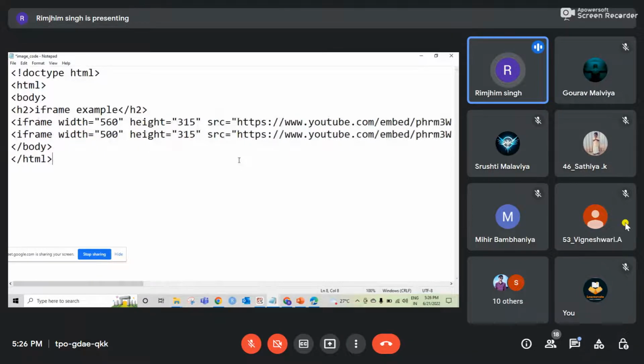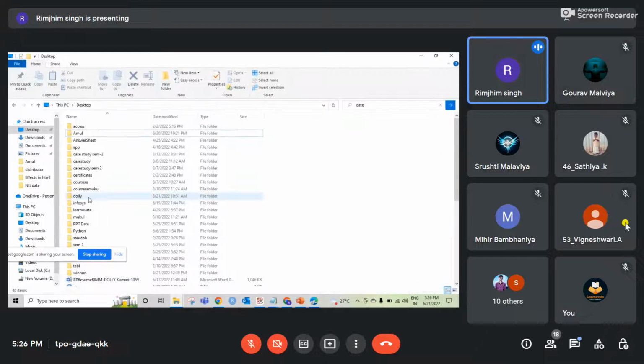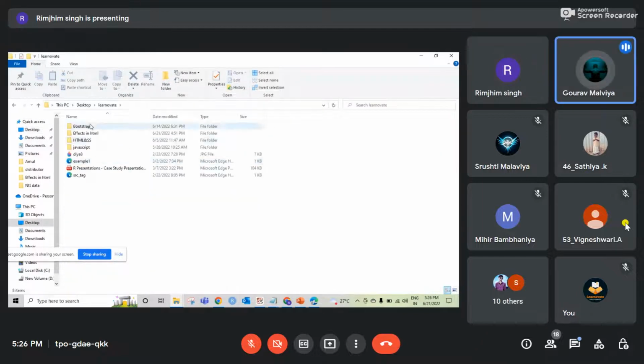The reason I'm using the iframe tag and not the src or href tag is this. Everybody is aware of how we use hyperlinks, right? Class, are we aware? Yeah, ma'am.